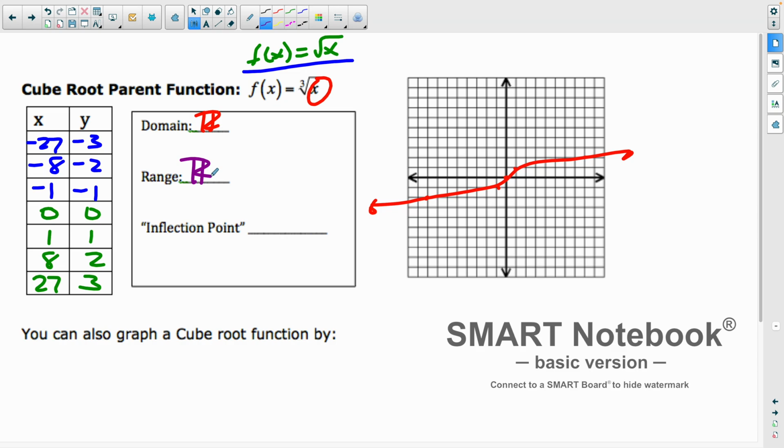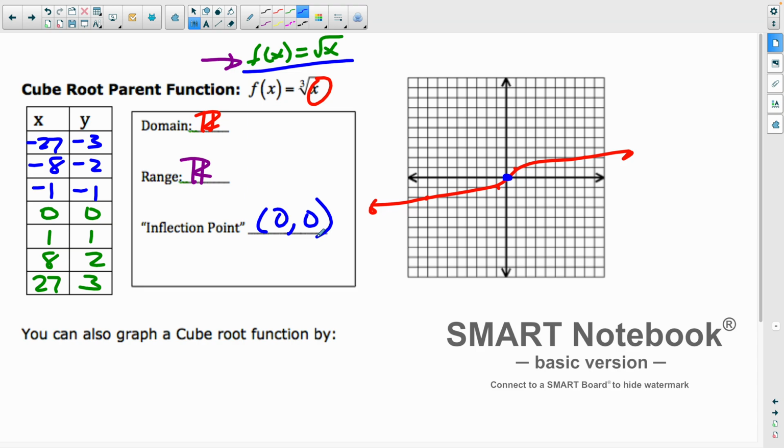Now, in the square root graph, we had a starting point. All right? That was very helpful for us. In this one, we have what we refer to as an inflection point. The inflection point is that location right there. It's where this graph is kind of turning. The graph looks like it's going up and then turns, and the shape of the graph changes there at the inflection point. So our inflection point for our parent function is (0, 0). Okay? So the cube root graph looks a little bit the same, but then it's got a different piece as well, because of the nature there.